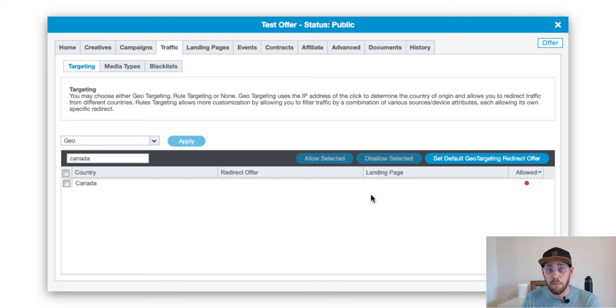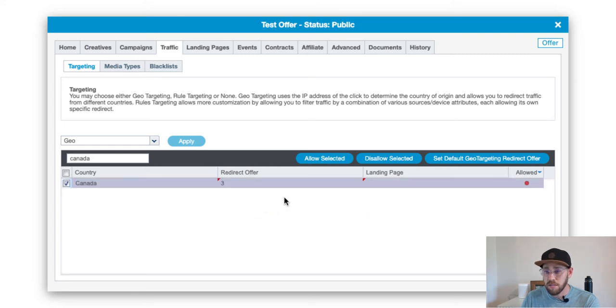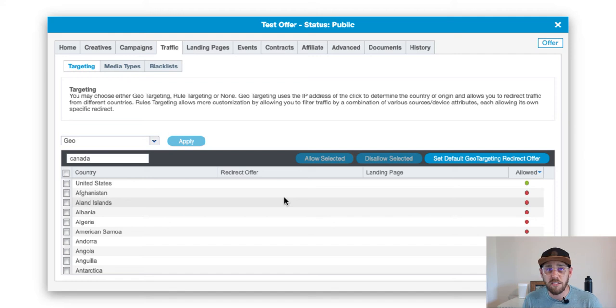In which case we can double click, choose a different offer, and hit update. Now we are taking full advantage of that geo targeting feature to ensure that US traffic goes on to the normal offer, while Canadian traffic goes to a different offer based on the IP address, to optimize our conversion rates and get the highest quality traffic to the offer that we are running traffic for.